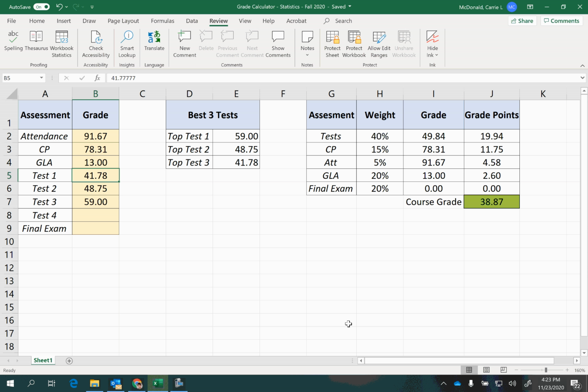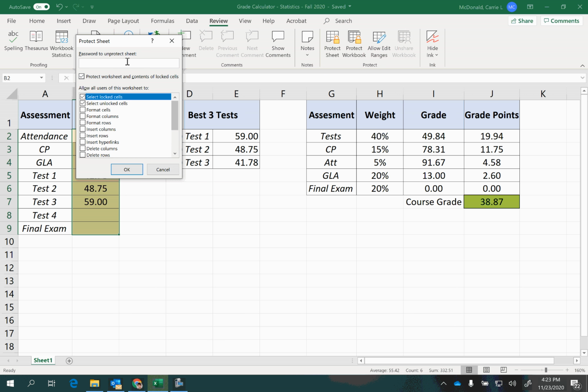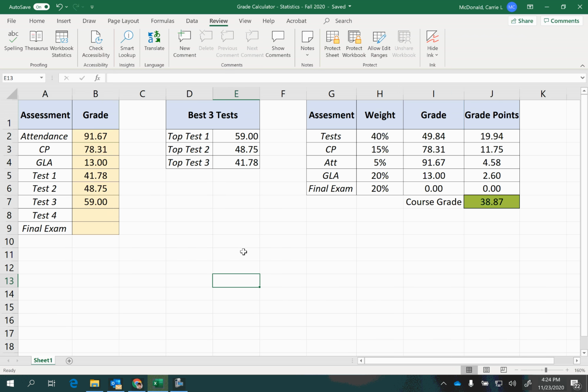All right, now how it works. First thing is it is set up so that it's protected and you can only enter scores into the yellow cells. It's protected so that you don't accidentally undo any of the formulas I've programmed. However, if you would like to unprotect the worksheet, if you just want to manipulate it for whatever reason, you can go up to the Review tab and then go to Protect Sheet, and then it's going to ask you for the password, and the password is just the word unlock. I don't advise doing that because once you change any of the formulas, it might be hard for you to figure it out again. But then again, you could also just download it again fresh.